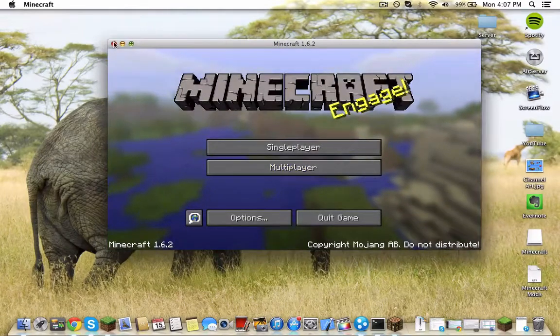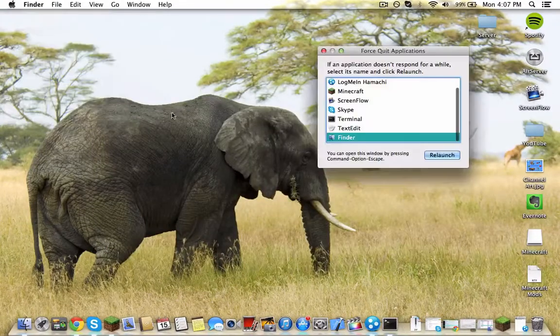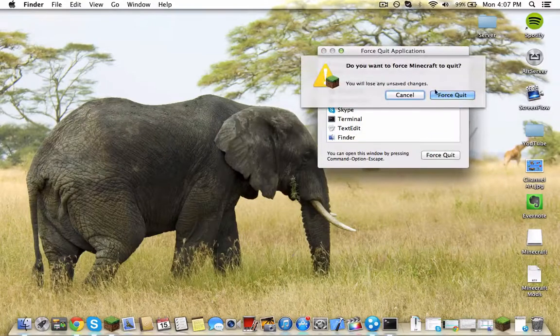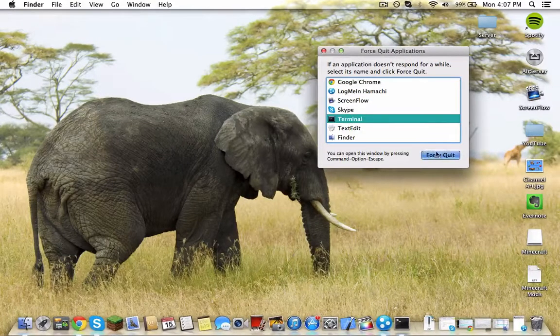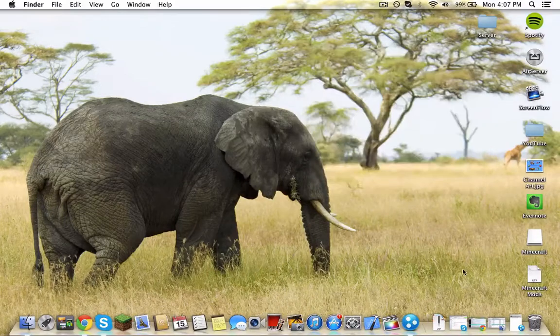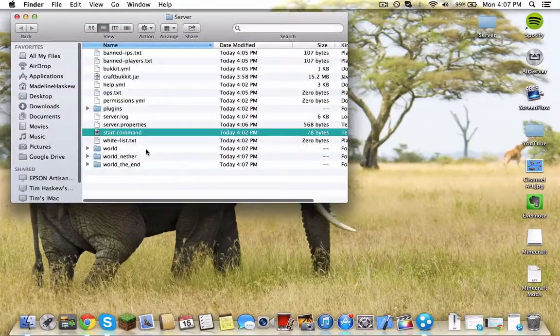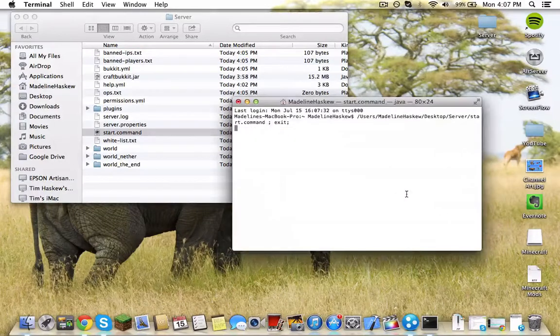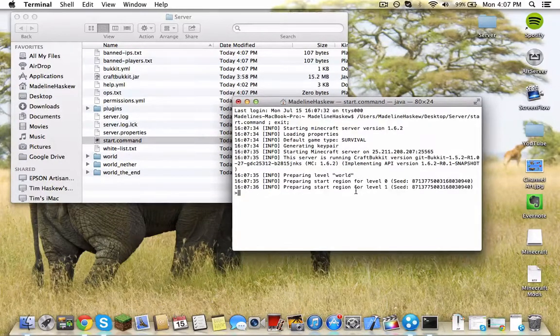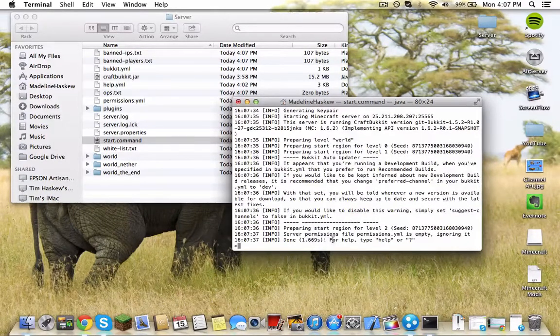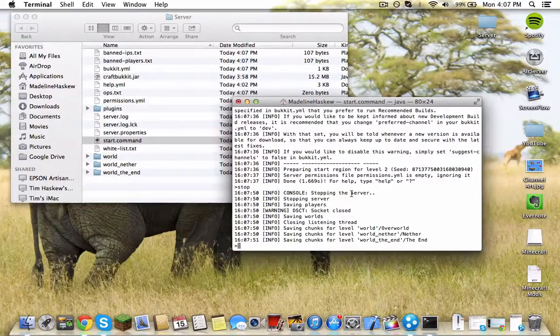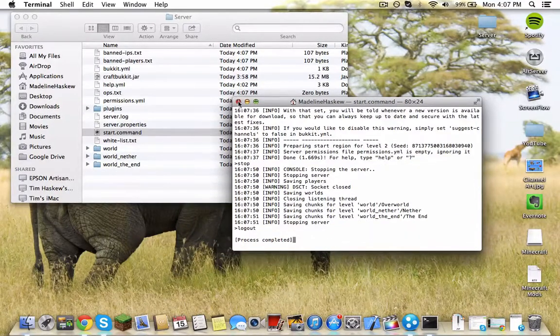So I'm just going to disconnect and go ahead and force quit Minecraft and terminal. Oh shoot, that was dumb. Okay. I forgot one important thing. I just forced close terminal by accident, but it's not going to save what I just did, the blocks that I destroyed. You have to type in stop, and then it will stop the server, and then it will save and everything. And then you can X out.